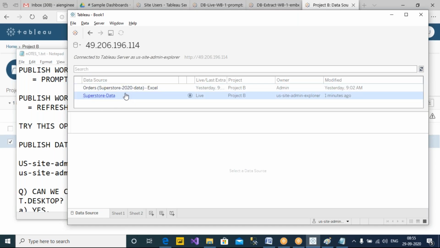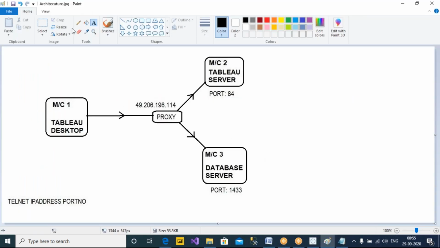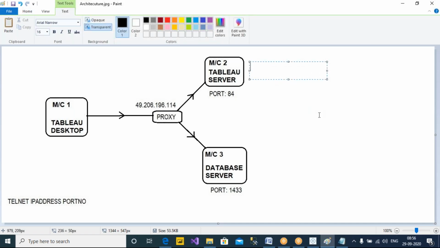Do you need to worry about that? Do you need to right click and refresh? No need. The one who is maintaining this data source will take care of getting the updated data from the server. If you remember carefully, what did we do here? We took a copy of the data from the database server, and we placed it in Tableau Server, so we have the data here in Tableau Server.